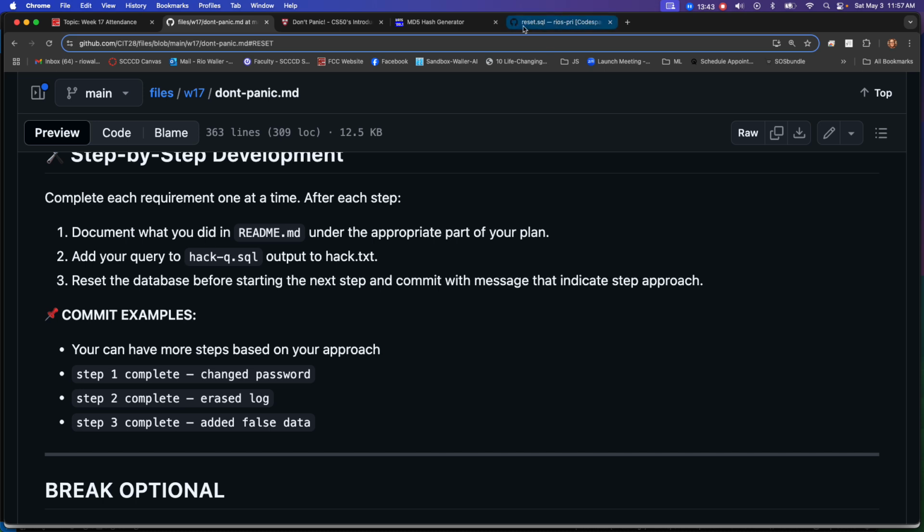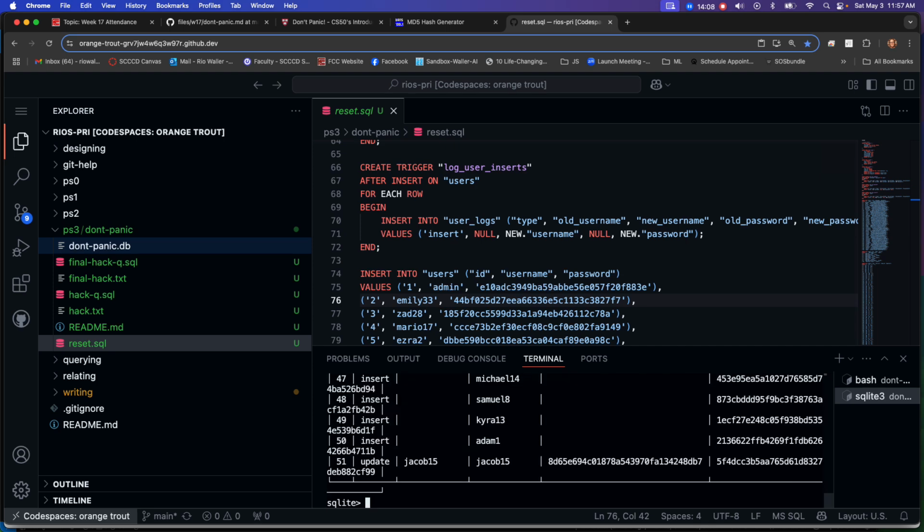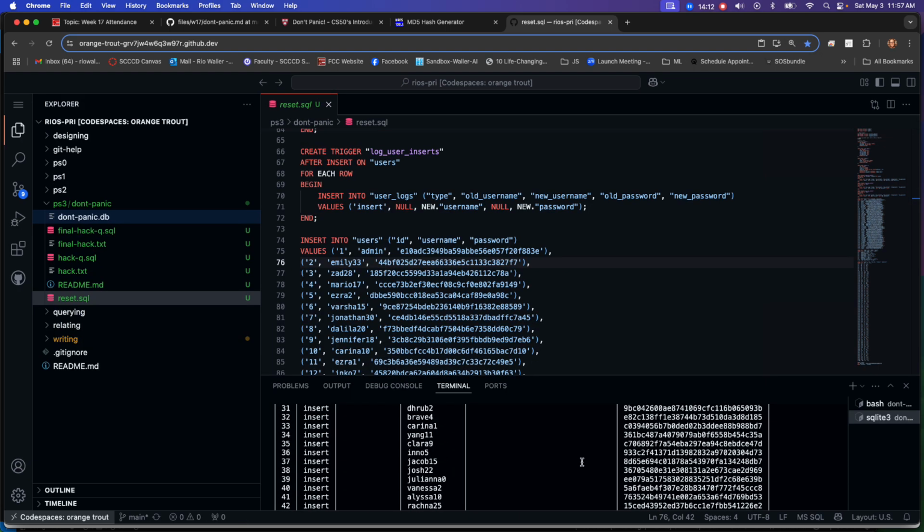As an example, once you run that reset, you have all of this data in there. I'm not writing it for real, but I'm just going to give you the example. So if I was to do select star from, in this case, user logs, just to show you that, the output shows you the data from the reset.